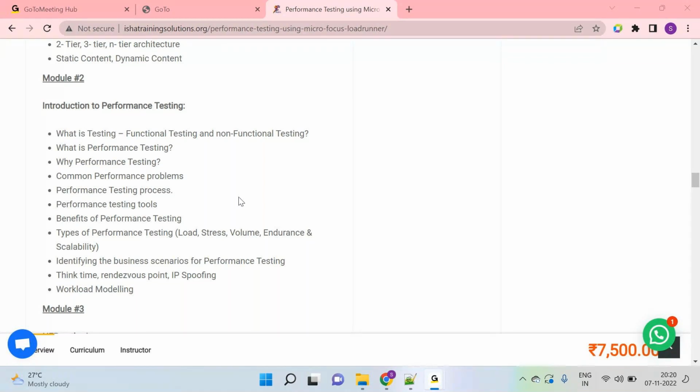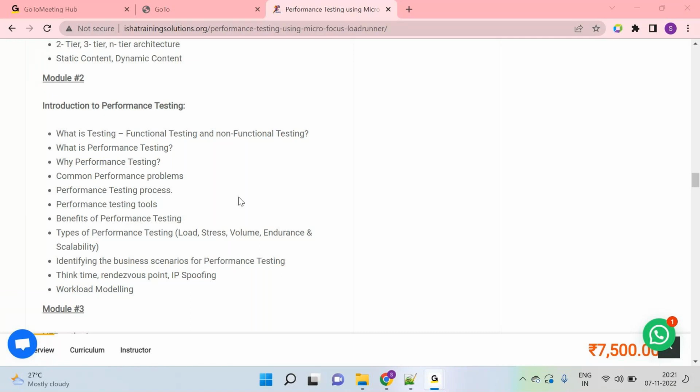So what we are doing slowly: first, the architectural understanding. Second, we are slowly moving into the performance testing concepts. Every time I get this question from freshers: they ask, sir, if I learn this tool, can I apply for interviews, will I get a job?